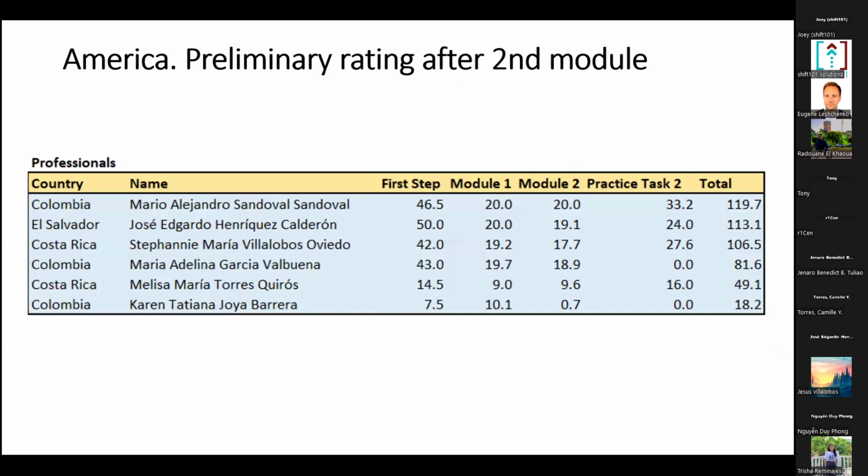And now I am ready to demonstrate the final preliminary results after the second module. Let's start with the Americas region. In the professional category, we have 6 participants, and to be honest, they all will qualify for the final prize money. The only question is how the final places will be distributed by the end of the first stage.